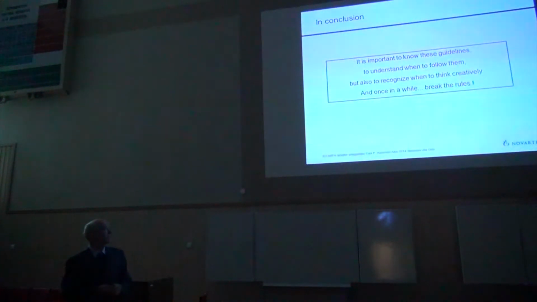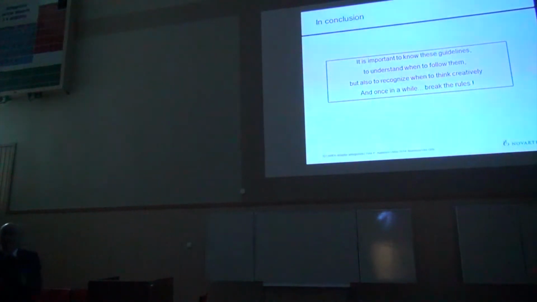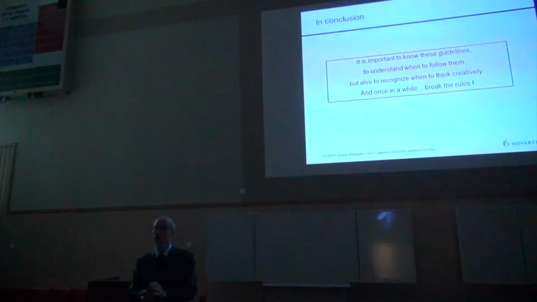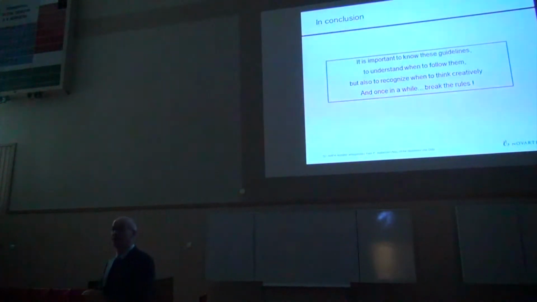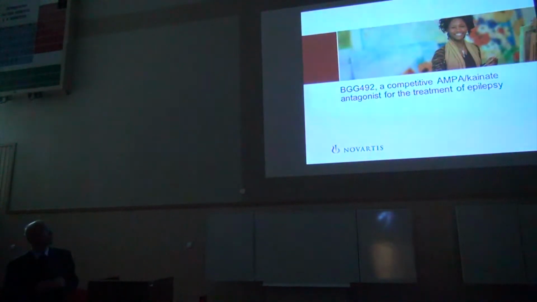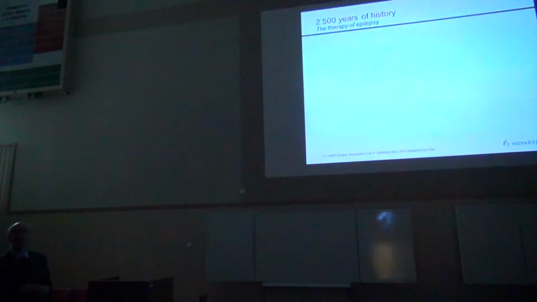Next slide. Thank you. So in conclusion for this introduction, it's really important to know these guidelines if you want to develop drugs that have a chance to be successful and reach the patient. However, you also need to understand when to follow them and recognize when to think creatively and once in a while break the rules. And this is my introduction to the presentation I want to give you on this AMPA kinase antagonist that I was talking about for the treatment of epilepsy, BGG492. Next slide.